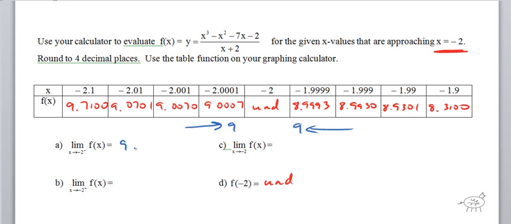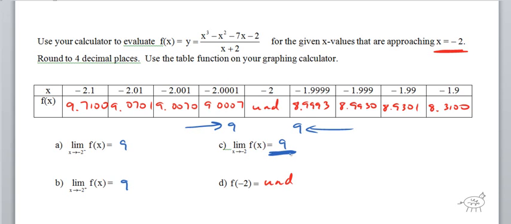From the negative side is 9. From the positive side is 9. That means the two-side limit is 9. I know a lot of you might look at it without doing anything and go, gee, it's undefined there. I know f of negative 2 is undefined, but what's going on with the limit? That's why you plug values in and investigate to see what you got, and it actually turned out that the value was 9. So that's pretty much the scoop for using your calculator to investigate.